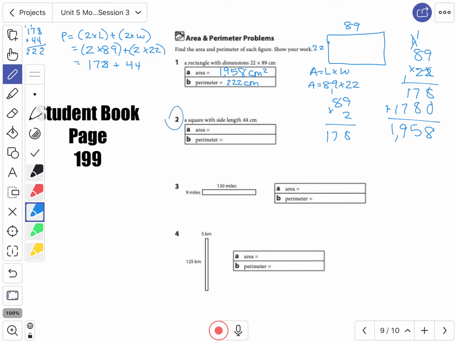But here you go. So you're going to finish 2, 3, and 4, okay? So you're going to finish that page also. So you will essentially be doing pages 197, 198, finishing them because I started them for you, and 199.